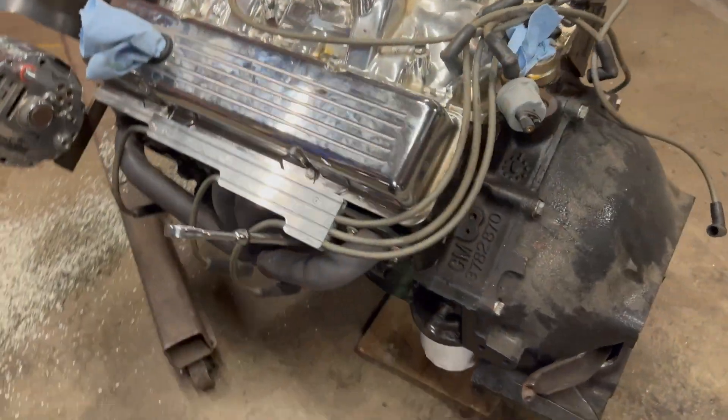We got it out, finally. I pulled a few engines in my time and I knew something was wrong. I've heard engine mounts sometimes will get jammed up a little bit, but something just was not right. We finally got a light down behind on the back side of the engine mount, and someone had welded the engine mounts together. So I literally had to split a weld to get this thing out. Don't know why they did it, but anyway — we got it out. Now I can get the bell housing off and the clutch out. Looks like a Tri-5 cast iron bell housing, which is kind of weird.